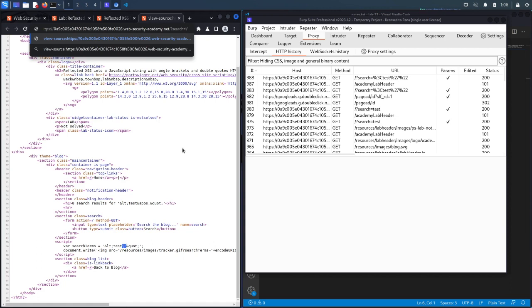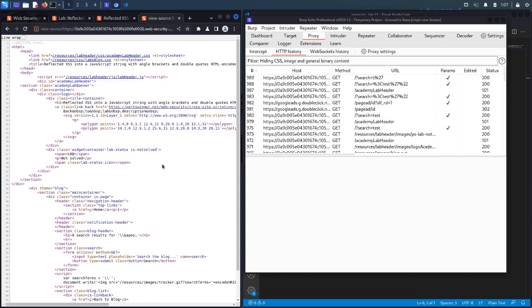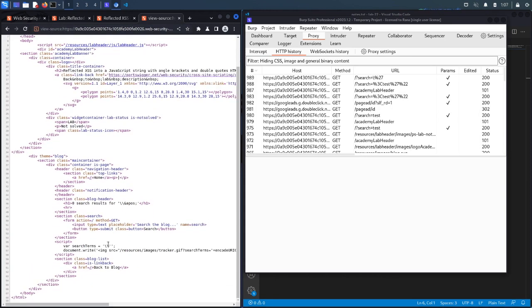If it's not, when I put a backslash right over here, what it'll do is it'll escape this backslash and then my quote is no longer escaped. So let's hit enter. Go down, and here we go. So you can see this is my backslash right over here. This backslash escapes it, and then my single quote right now is valid and is no longer escaped. So this is really good.